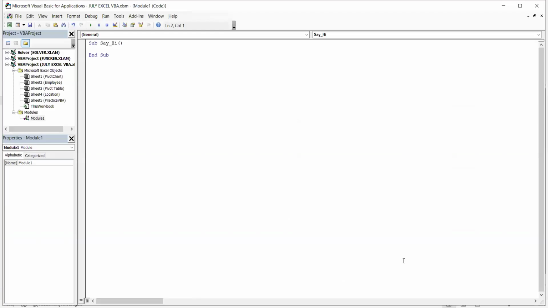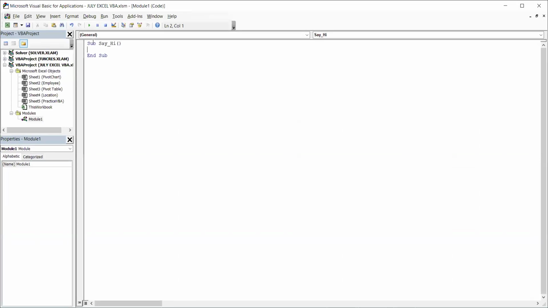Okay. So it opens the VB editor, and you see sub means subroutine procedure. In Excel, we have seen procedure, right? This is the same thing. Procedure in VBA. So you say sub space, procedure name or the function name, say hi. This is what we give, right? And this is bracket open and close to indicate function. And this is end sub. So your subroutine or procedure starts from here and it ends here. Everything that we want to do here should be between sub and end sub.